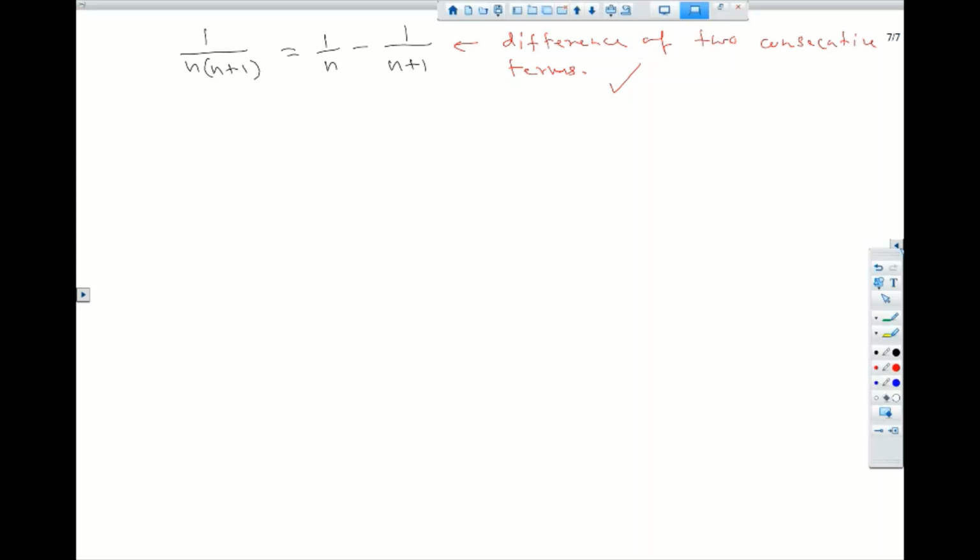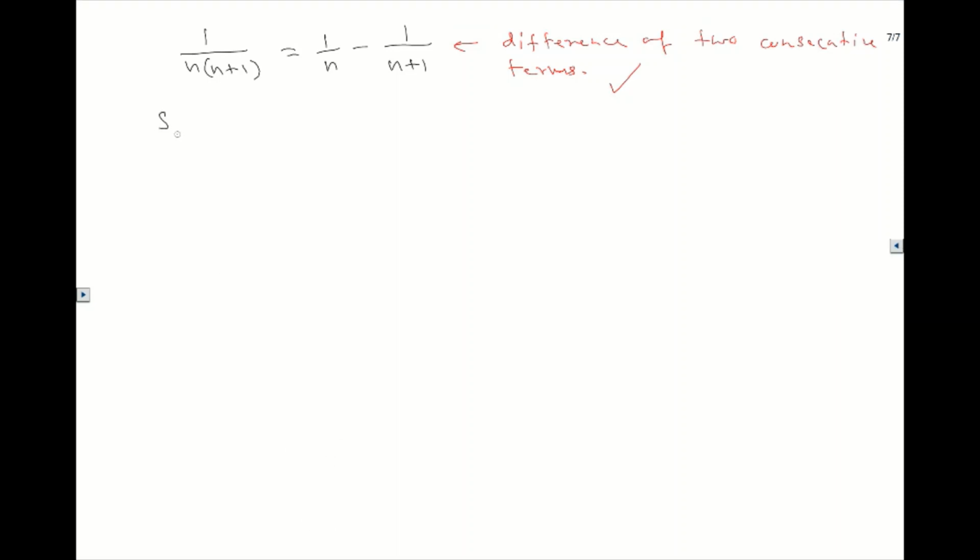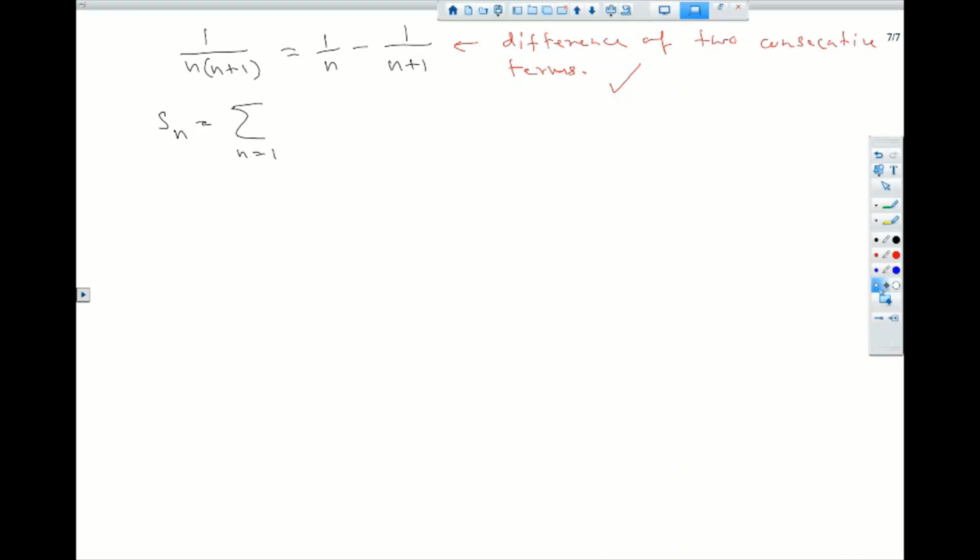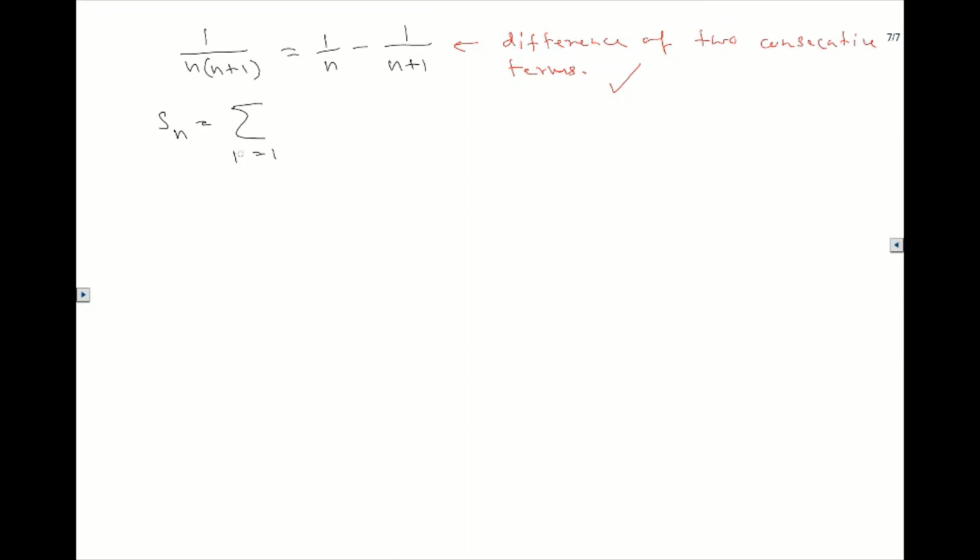Now let's see what's going to happen. After we do that, we go back to the series and try to write a few terms. We look at the nth partial sum. The nth sum means sigma going from 1 to n. Let's not write n again, because it can confuse you. We use a different index just to avoid the confusion, so I'm going to say k. So k goes from 1 to n, and here it's going to be k(k plus 1). It's the same argument.